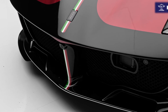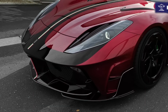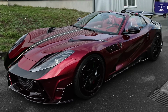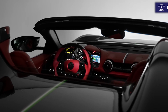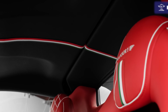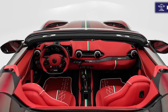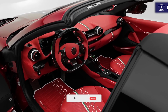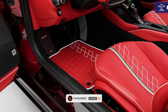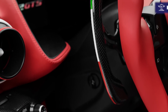On the inside, you get standard leather bucket seats, cruise control, and automatic climate control, as well as an infotainment system mounted behind the steering wheel, with Bluetooth streaming and Apple CarPlay integration. Staunch would be the best word to describe the Ferrari 812 GTS. It's a gorgeously mean-looking thing that makes its presence known on the road. It's quite a lengthy car at 184.8 inches and is 77.6 inches wide. The 812 GTS sits 50.3 inches off the ground and rolls on a 107.1-inch wheelbase. Dry weight comes in at 3,627 pounds.